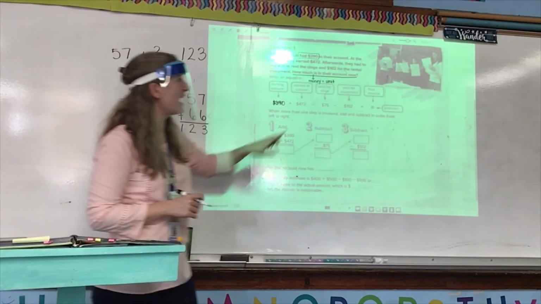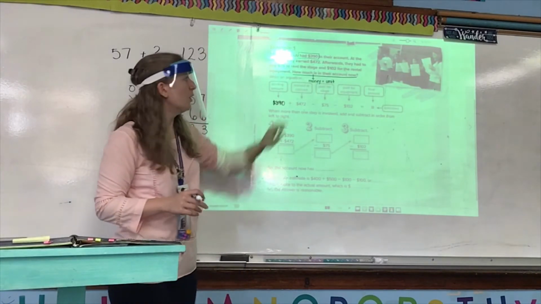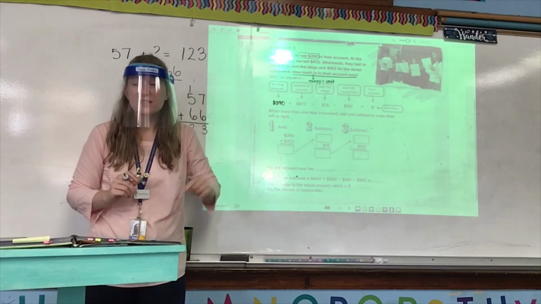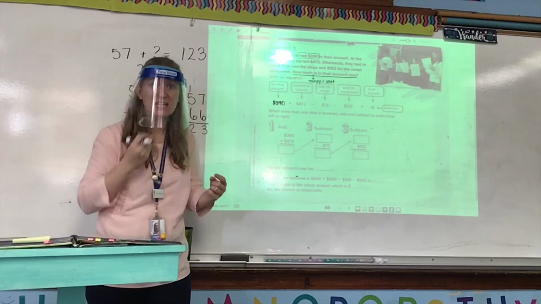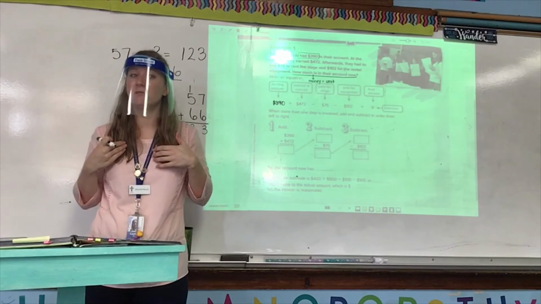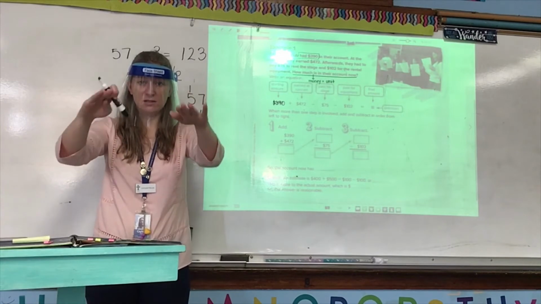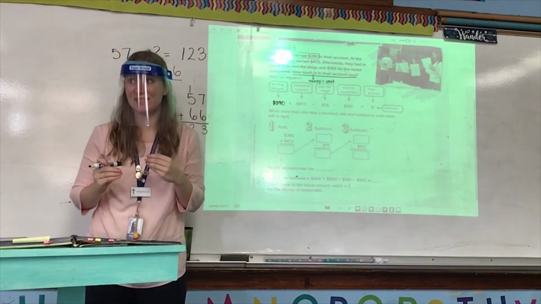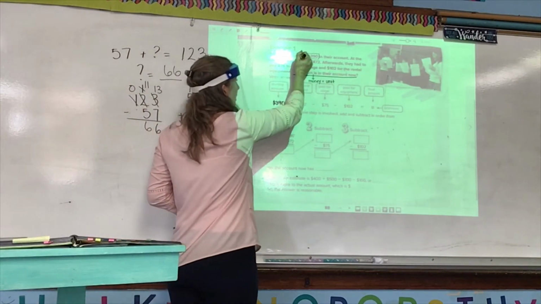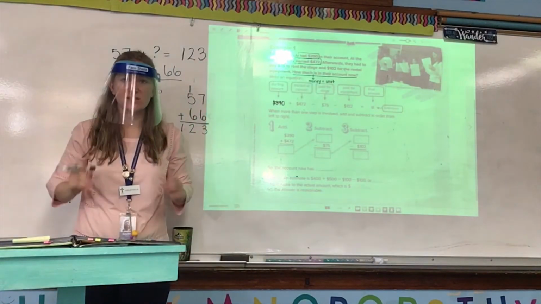The next sentence says, at the concert, they earned $472. Well, we see a dollar sign, so that means that's our next number. But we have to figure out what word tells us what happened with that money. Did they get it, or did they have to spend it? Is it coming in to their bank account, which means they're adding it, or is it going out of their bank account, which means they're spending it, they're subtracting it? Well, the word earned tells us what happened. So earned $472 tells us what to do with it.